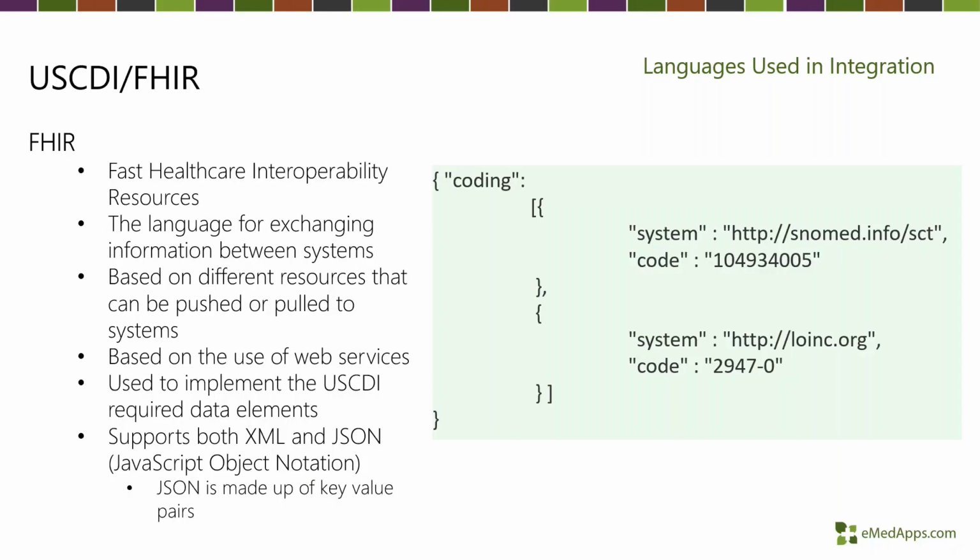FHIR is being used by a lot of EHR vendors to achieve that USCDI compliance. FHIR stands for Fast Healthcare Interoperability Resources. It is how they're exchanging this data set between different vendors. FHIR defines different resources that can be pushed or pulled from systems. FHIR is based on web services. So web services are the underlying communication mechanism within FHIR.